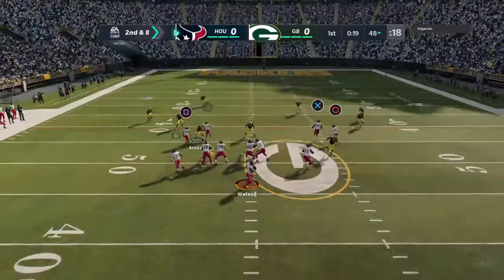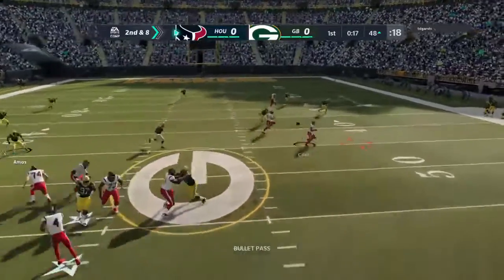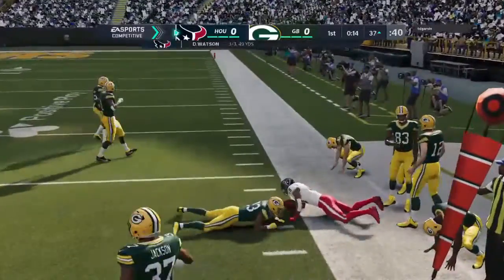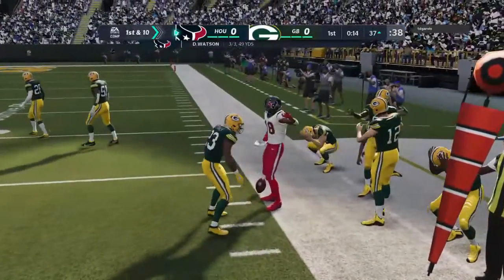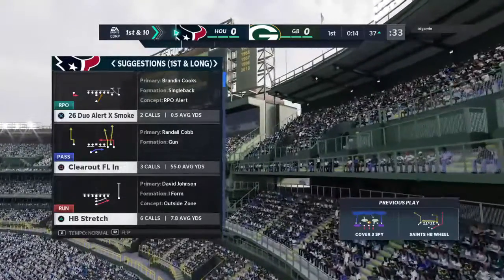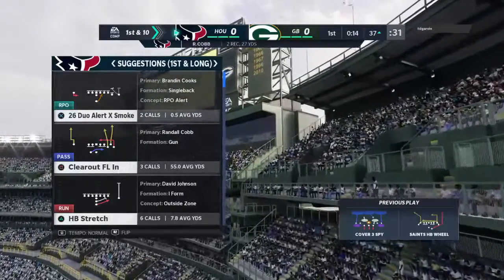We often talk about whether they take a good first step or not. Many times you just don't take any step. Just get your feet moving, get your body going, and then once he made the read, he was able to make the play. 11 yards there, first down. A gain of 11 on the play. First down, Houston.